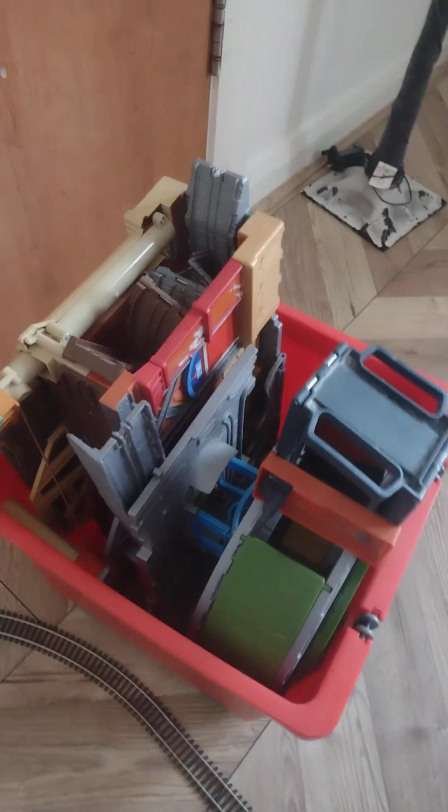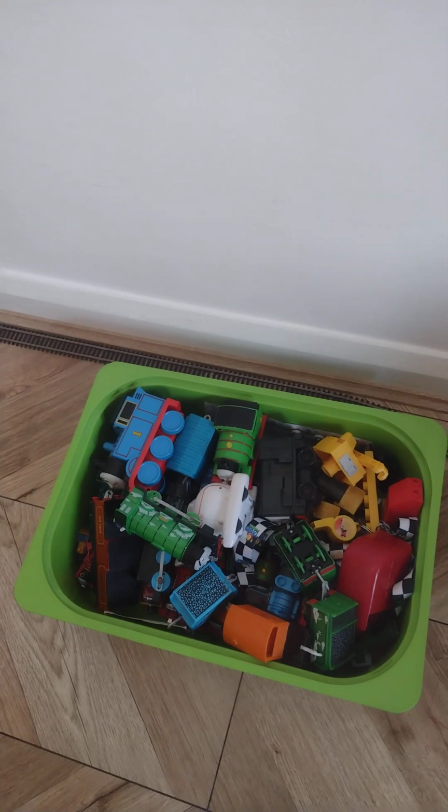Hey guys, today we'll be looking at my whole Thomas & Friends collection. It's not that big, but I got all this stuff, so let's go have a look at it. This is the first set I ever got. I think it's my first Thomas & Friends set. I got this when I was 2 years old, which is a long time ago now.